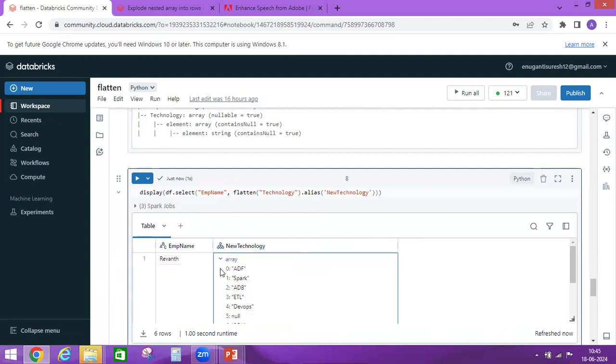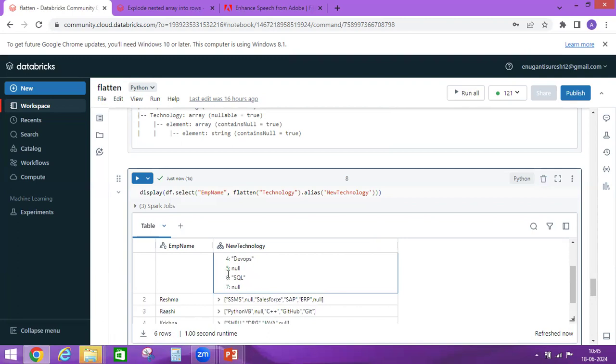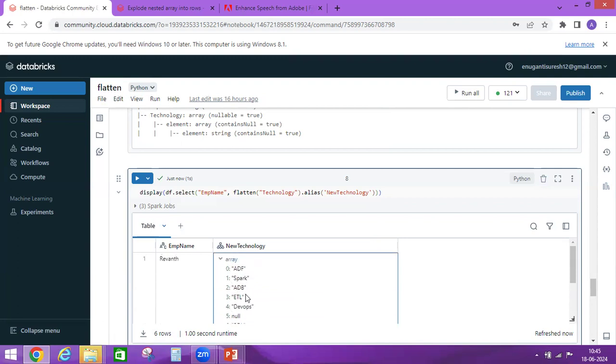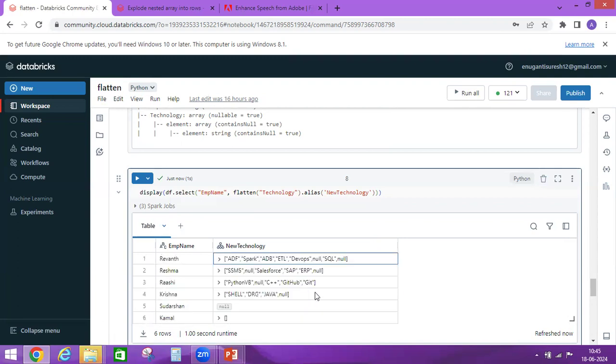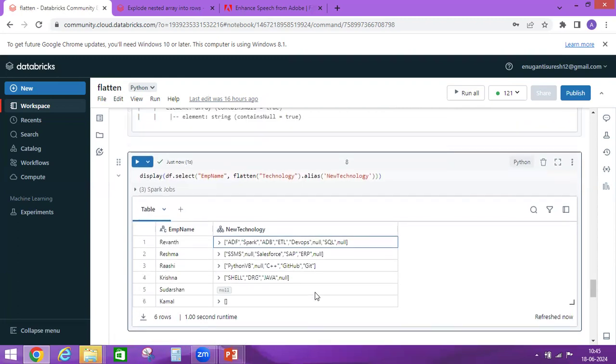So it does the flatten into a single array. The data type is array, and we have these 8 elements from 0 to 7 with the relevant elements. This is how it generates the flatten.